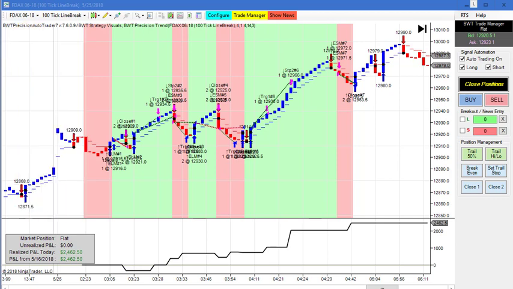I had some tech issues. I haven't totally rebuilt all my charts. So the Autotrader performance the last couple of days has been mediocre at best, but there were a couple of standouts today, and today I want to talk about line break.